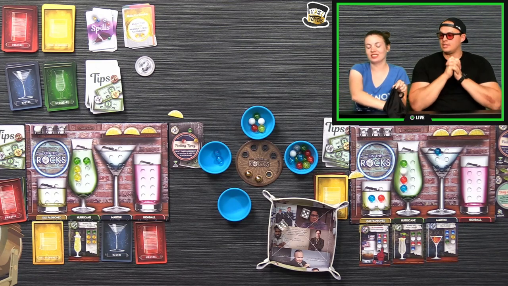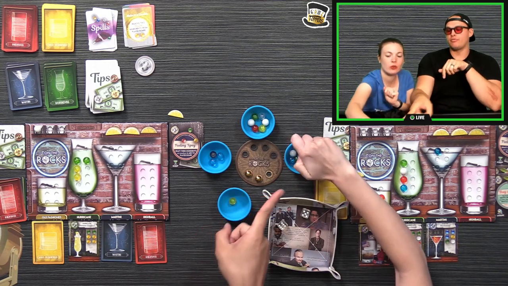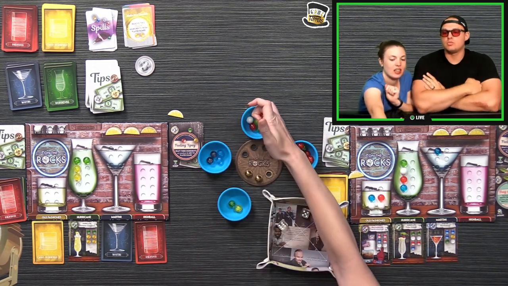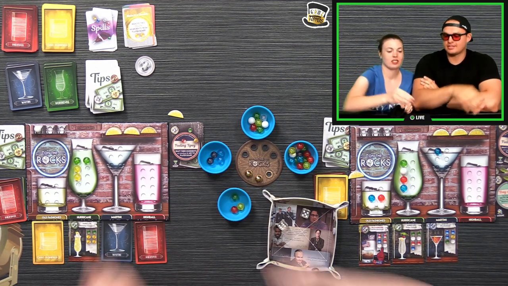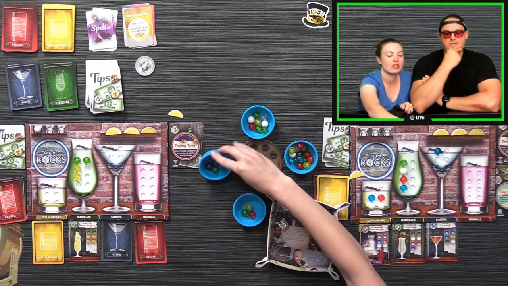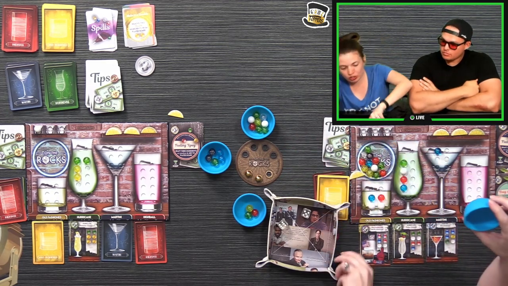Whoa! And see, this is where it gets dangerous, because Lizzie could, if this ends well for her, finish all of her drinks in one shot. 8, 9. By taking a bowl like this. 10, 11. Oh my gosh, does that have two? Okay. Yeah. I'm gonna try it. I mean, it does have a spill in it. It has so many other marbles.